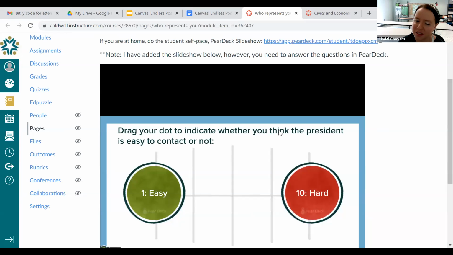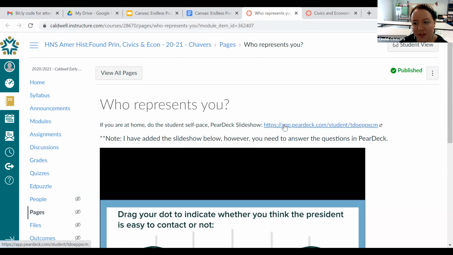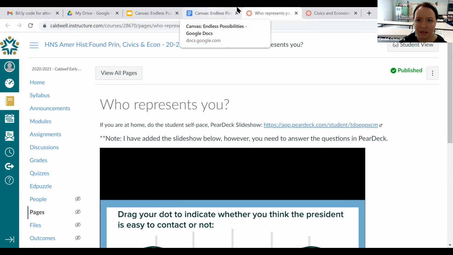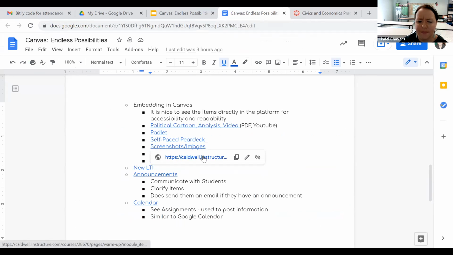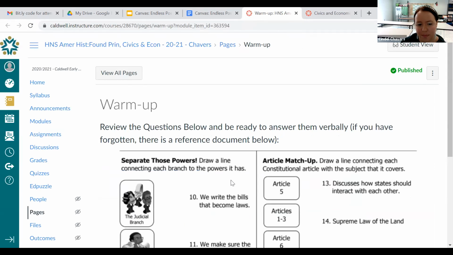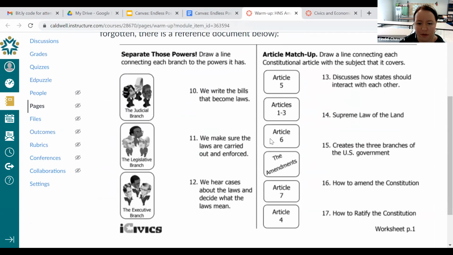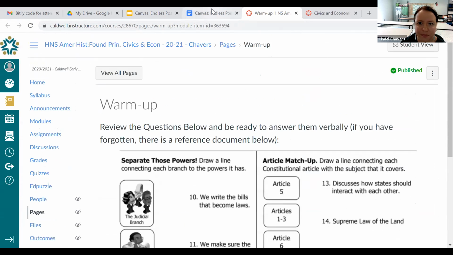So just so you know, Pear Deck doesn't actually embed. You do have to give a link, but at least you can put the slides in there for reference later. You can screenshot any image and post an image in. This is an example of an image of a part of a worksheet I wanted them to look at.